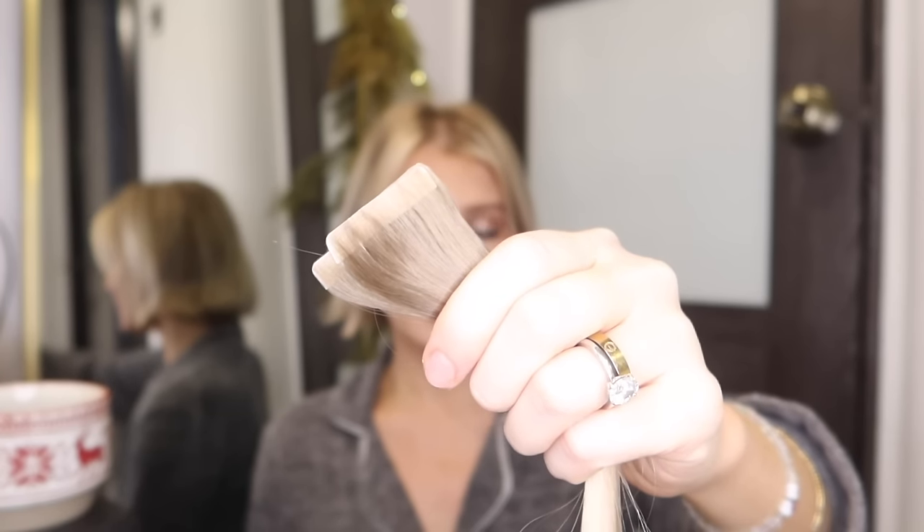Moving on to the hair — I found some new tape-ins from Amazon that I'm really excited about because I have not seen these on Amazon yet. I've tried these types of tape-ins from another brand called Lily Hair, so if you look under my hair playlist I have a few videos on how I apply tape-ins and try different extensions. I have one for Lily Hair — they're called hand-tied tape-ins. I kept looking for them on Amazon because I find it so much easier to shop through Amazon and it's a lot more accessible for a lot of people. I finally found these from the brand Lavu Hair — I'll link them down below.